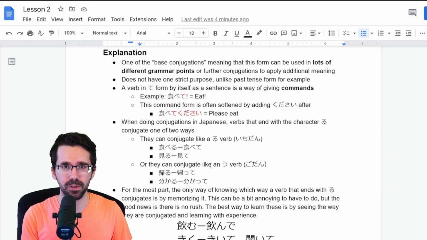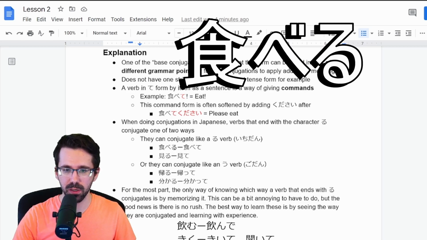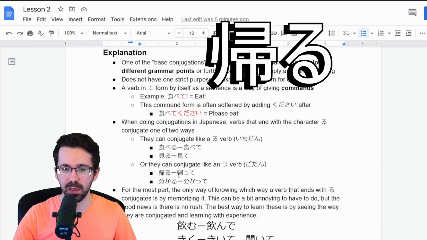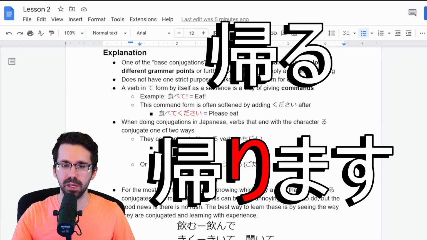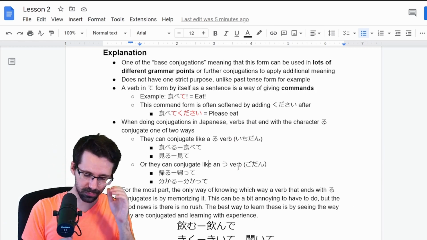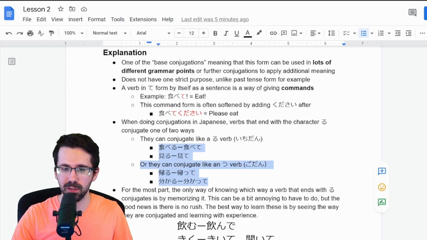But for formal form, for example, I'm sure a lot of you are already familiar with formal form. In formal form, it's the difference between having a ri or not. Taberu is an ichidan verb and goes to tabemasu. Kaeru, being a godan, goes to kaerimasu. So having that extra ri in there means that the verb is a godan verb. It helps a little bit for remembering if you're familiar with formal form. If not, it's fine just to make mistakes and learn the differences between the two by experiencing them a lot and practicing a lot, and eventually you'll get there. And again, it does get easier once we learn formal form.